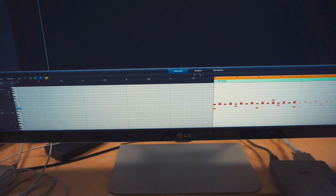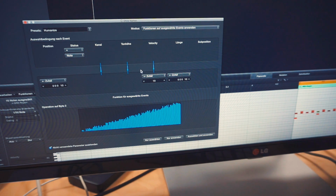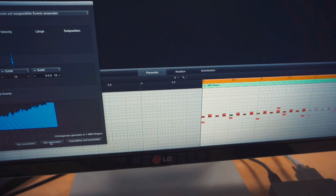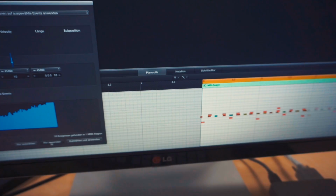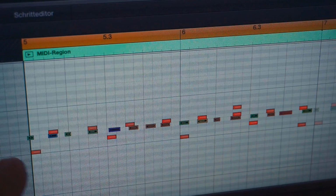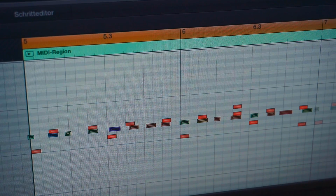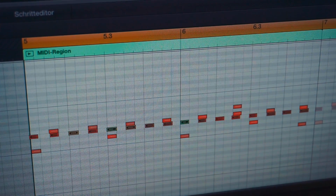You could also just select all of them and go into functions and use the MIDI transform and choose the, where is it? And choose the Humanize. With these settings you can shift the notes back and front and change the velocity randomly to make it sound more human. As you can see, the more often I go onto apply, it will change the notes, and you can do it just forever. This is just for demonstration. I've done it way too much. As you can see, the first note is not even in the beat anymore. Just keep doing it until I get to a point where it will sound okay.